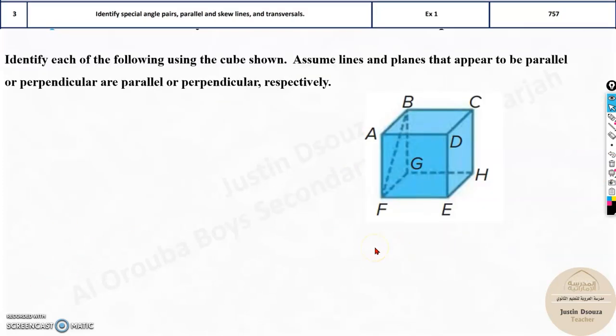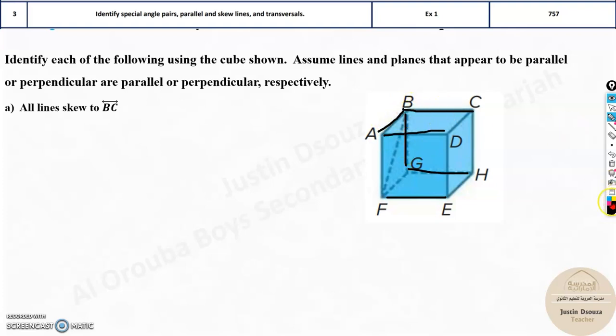The third topic is a simple topic where you need to analyze the figure and solve. Over here, you need to find the parallel lines, parallel planes, and the skew lines. Now we will start. They are asking to name all the lines that are skew to BC. Now remember, skew means not parallel and should not touch this line. So over here, if this is BC, this is parallel, parallel, parallel, all have the same slope, right?